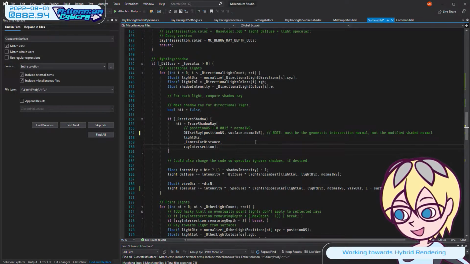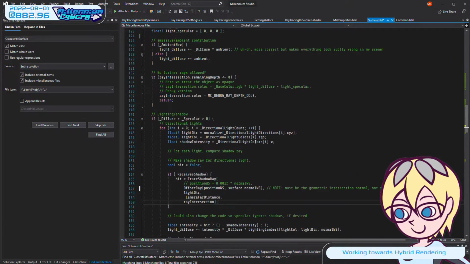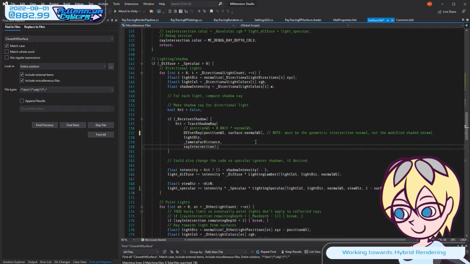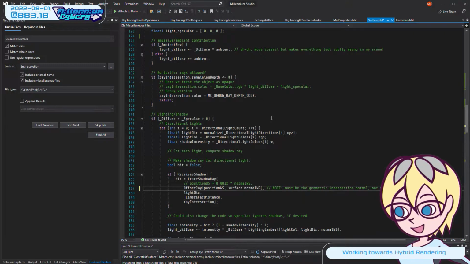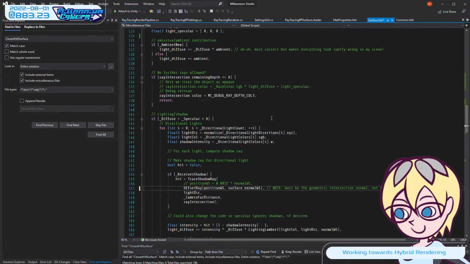So in my shader, in this one we only deal with the geometric normal. But when it comes to doing deferred shading, we definitely need the shading normal available.